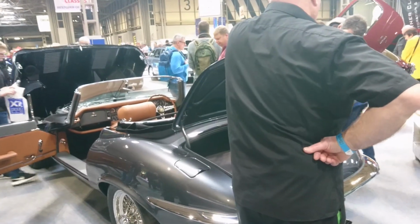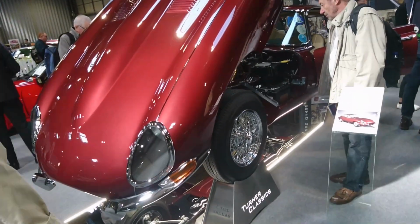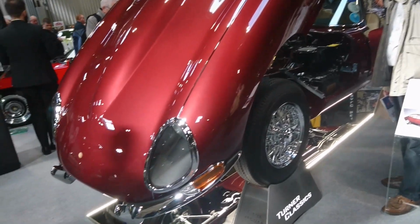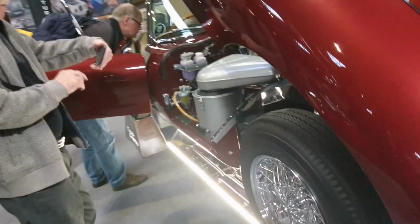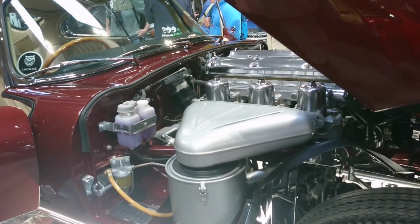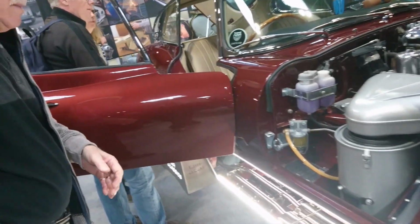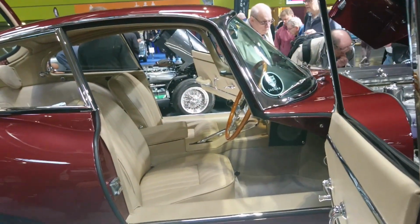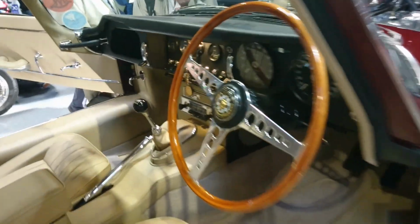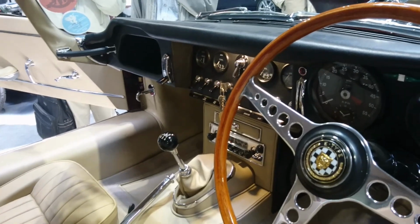Seems to have attracted quite a crowd. So, 1964 4.2 E-Type. Standard of this is absolutely amazing. So perfect. Well, I don't think most washer bottles are actually here. Maybe you can't find the original ones anymore or something. And of course, it's got a beige leather interior. I do like a nice beige leather interior. There's particularly one like this that's perfect with wood. I think it's the original Moss gearbox in there, but I could be wrong. Yeah, it's all these little panels. I remember so well driving one of these.